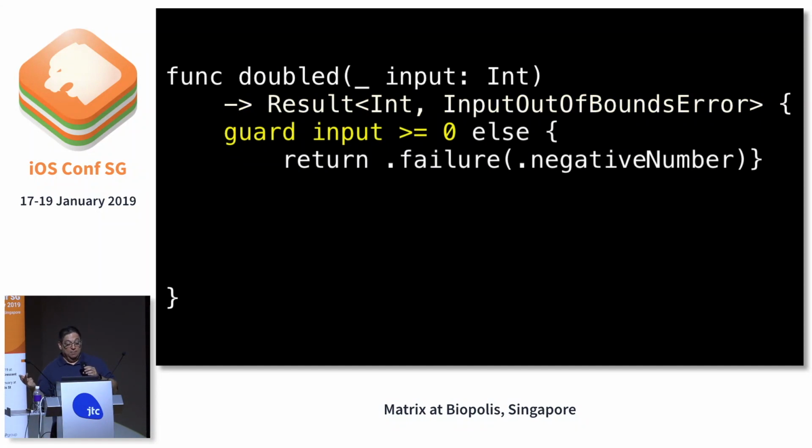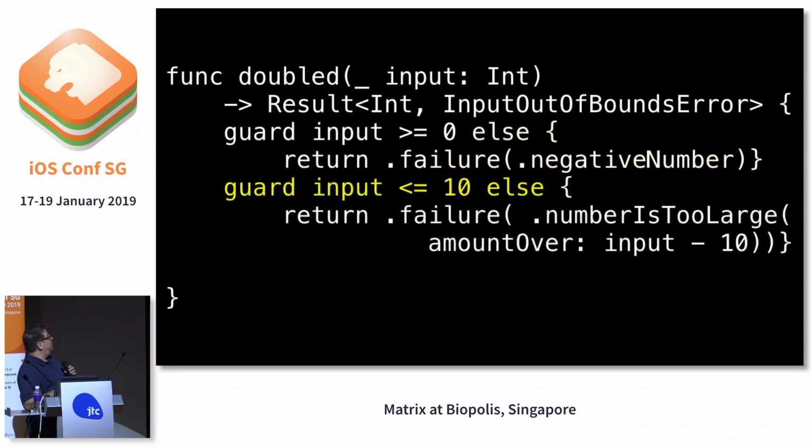And so what can go wrong? I could be a negative number, so if I'm at least positive, I'm happy. If I'm not positive, then I'm going to take that negative number error that I had before, wrap it up in a result, and return a result type. So from everything that happens, I'm returning the same type. And if the number is bigger than 10, I'm in trouble, so I'm checking that the number is no bigger than 10. If that fails, I'm going to take my number is too large error, calculate how much over it is, wrap that up in a result type, and return that.